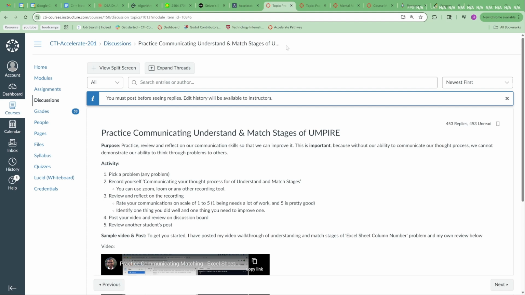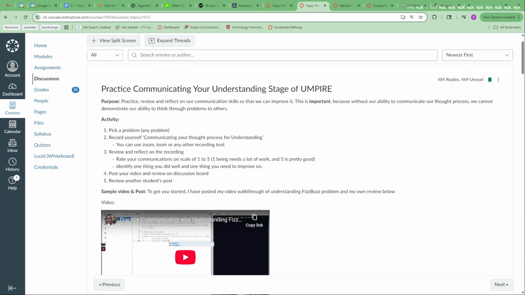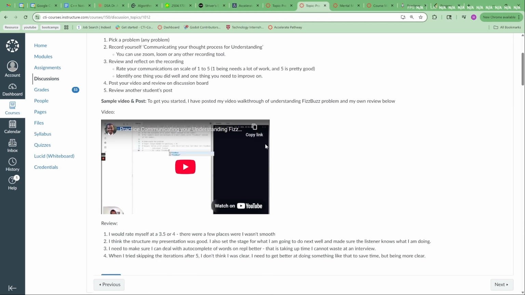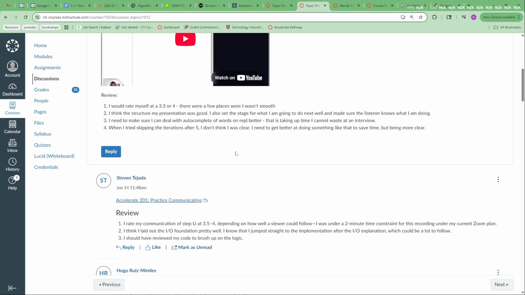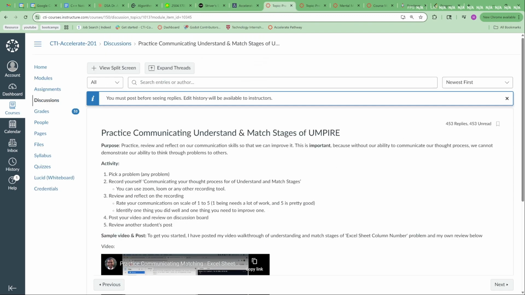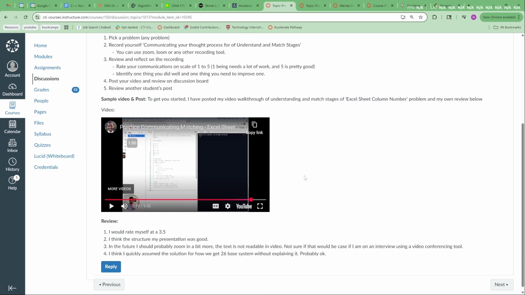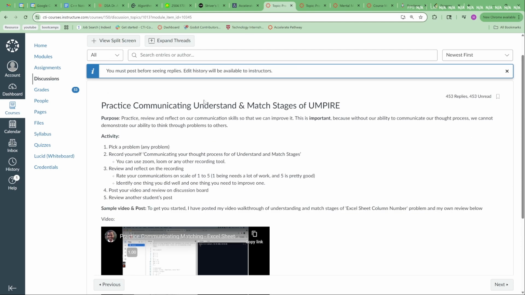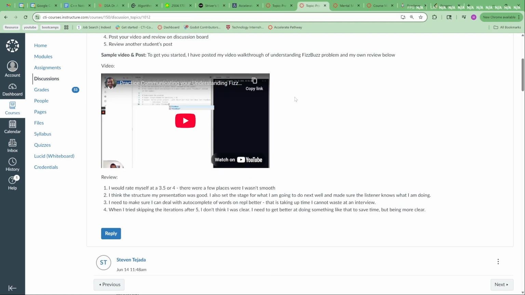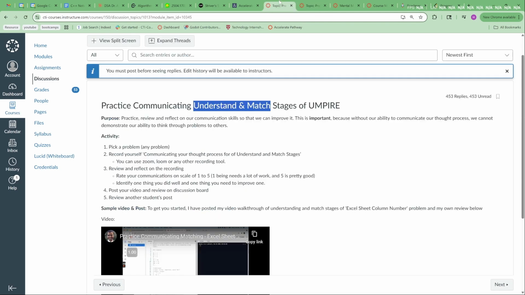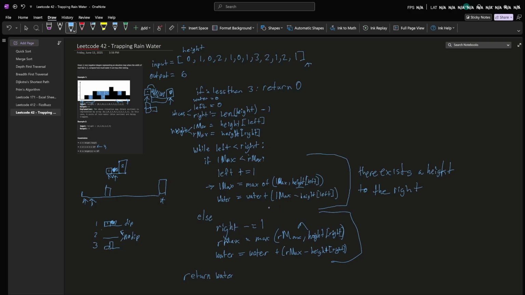What I'm a little confused about is how it's different than the understanding stage, other than I guess you just add the matching to it. I feel like the matching is a pretty small section because you just have to remember things that you've done in the past and associate them, and figure out how you would implement them into this solution. So I'm just going to skip the understanding step because I already made a whole video about that right here. I'm just going to continue off of the notes that I have currently.